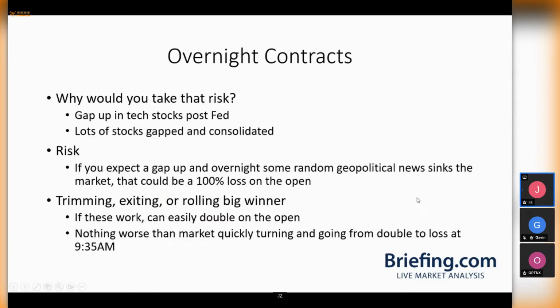Alright. So, typically, you like to day trade options and, if you can get in and get out, you keep your risk in check. However, there are times in which you need to carry something overnight. So, why do you take that risk? What leads you into that? And walk us through a trade that you would carry overnight.